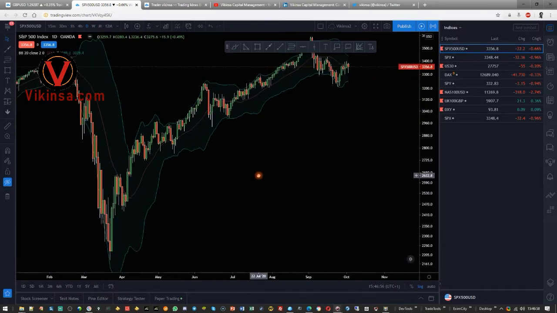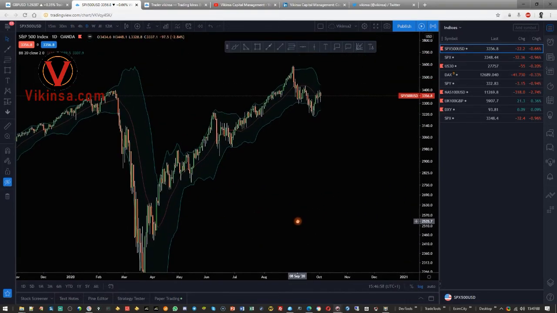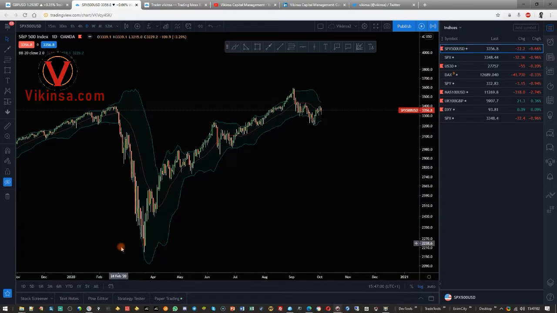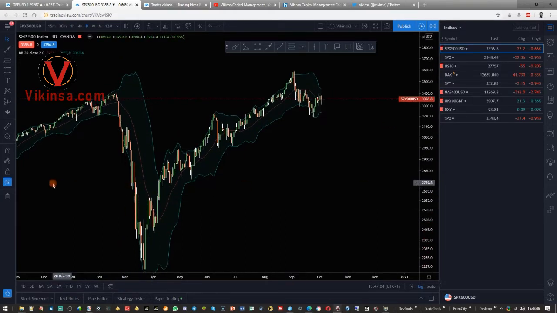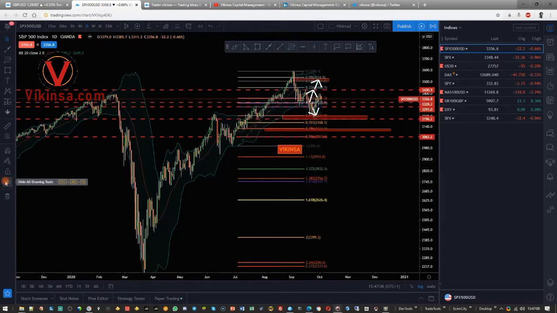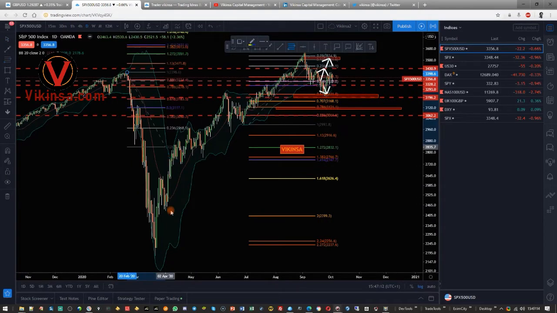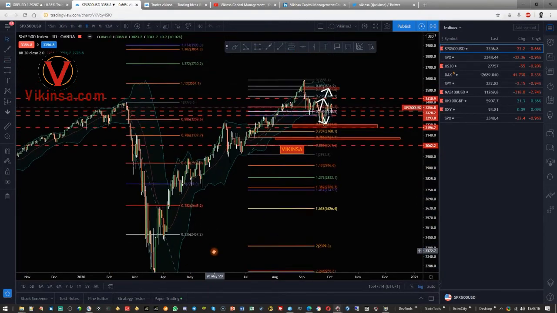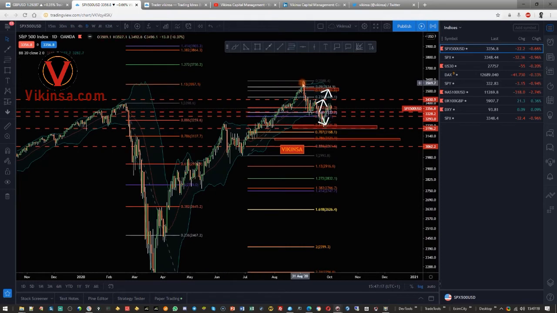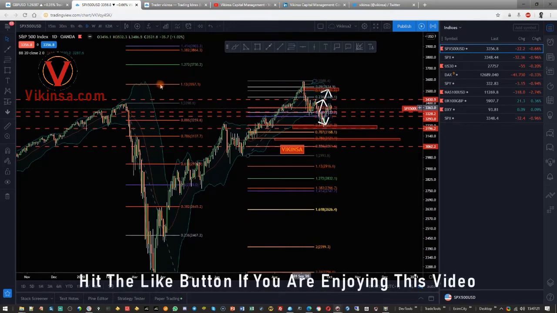But what we have here is that the market has created an extended W pattern, which is one of the FCP patterns that we have. And if I bring in the original analysis, this is what we had. But even before we go there, what you should do is just draw Fibonacci on this particular leg, and you will see that it has actually come to 113 and started to fall down. So this is exactly one of the FCP patterns that we have and that we teach as well.